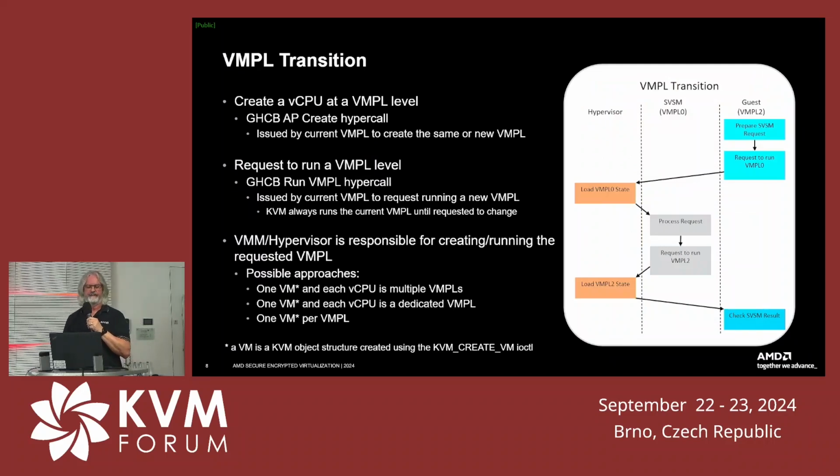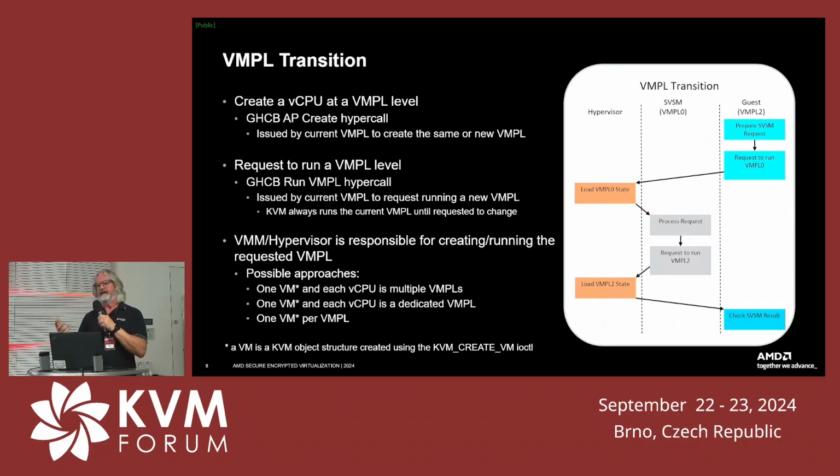How we transition between VMPL levels is fairly simple. We have AP create requests, or hypercall requests that we use the GHCB for. Once you create that, it will typically just start running at that VMPL level. And when you want to change, this is where the SVSM specification comes in. You set up your register state, you set up the request in a calling area page, and then you ask the hypervisor to now switch to the different VMPL level. At that point, the KVM hypervisor saves any information it needs from the previous VMPL level, loads the new VMPL level, issues a VM run, and you're now running in the requested VMPL level.